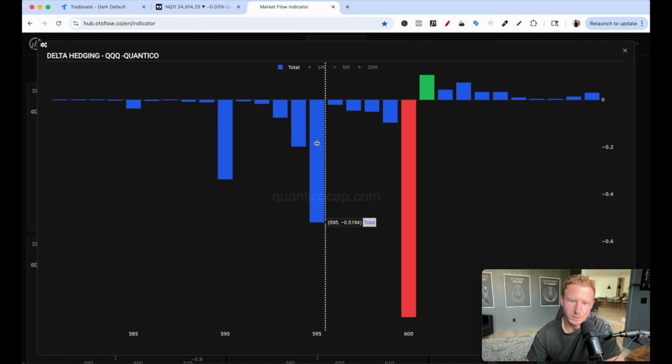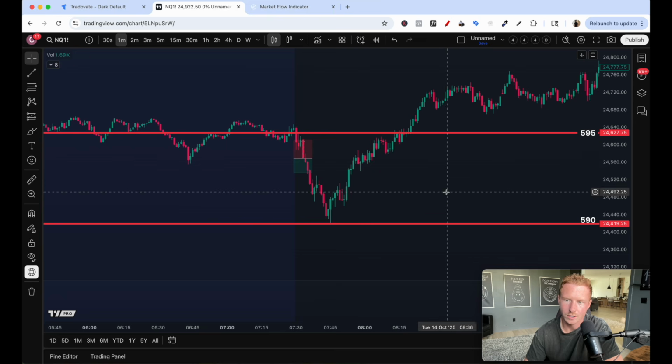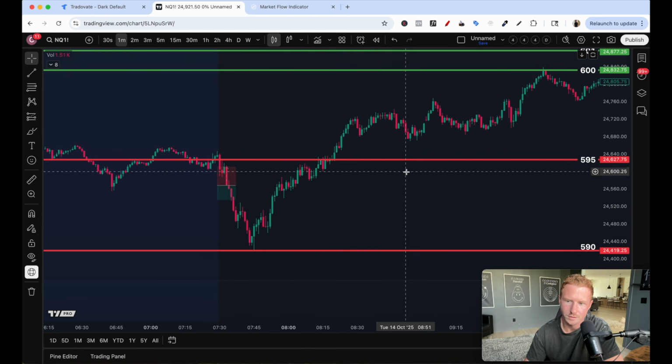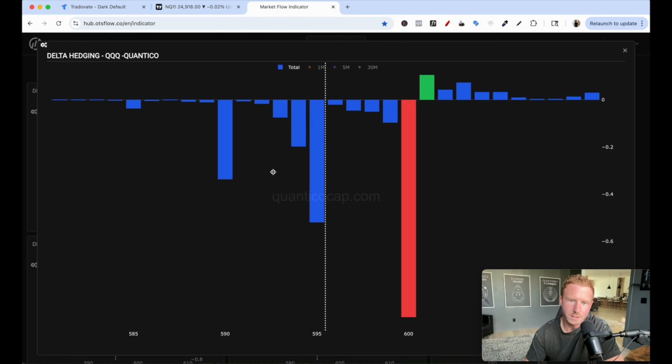So basically we had a huge bar at 595, which is a key level. Anything that stands out is going to be a key level. So we had 600, 95, and 90. Again, I use a price converter to convert these levels. On my NQ chart, you can see they're all labeled here. We got 600, 95, and 90. So with that being said, once we broke 95, we knew we could possibly get into these next few bars that had some interest, which went down to 93. And then it kind of died out at 91 and 92. And then we had a big spike at 90.